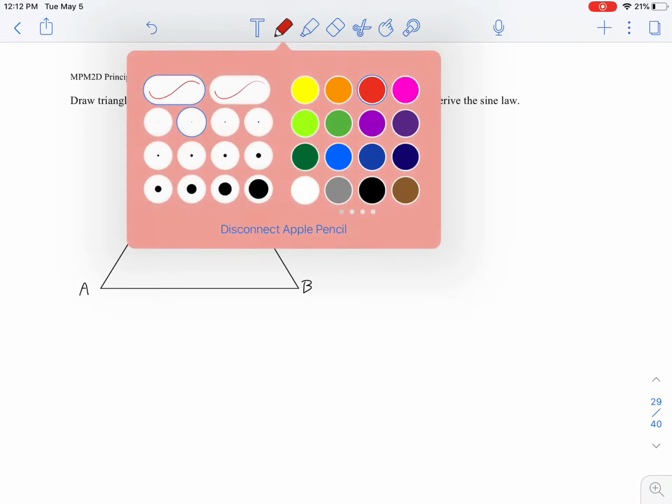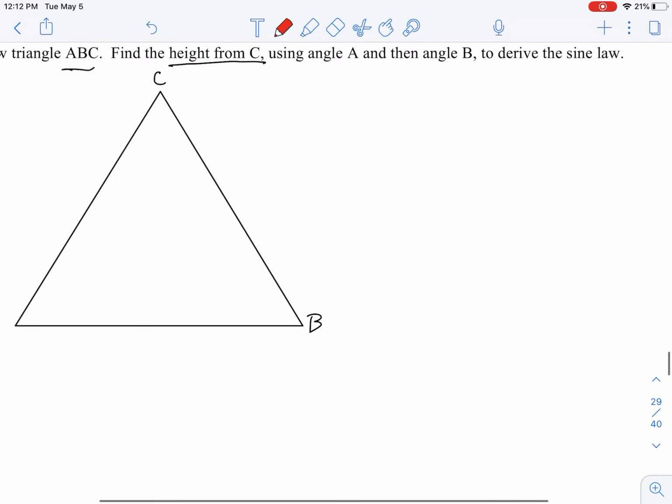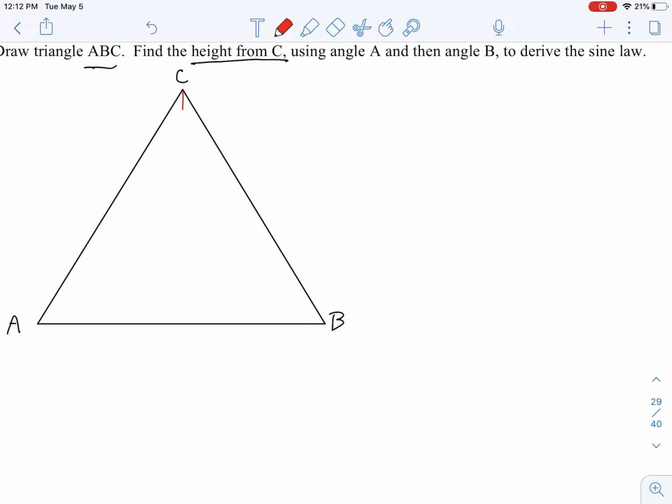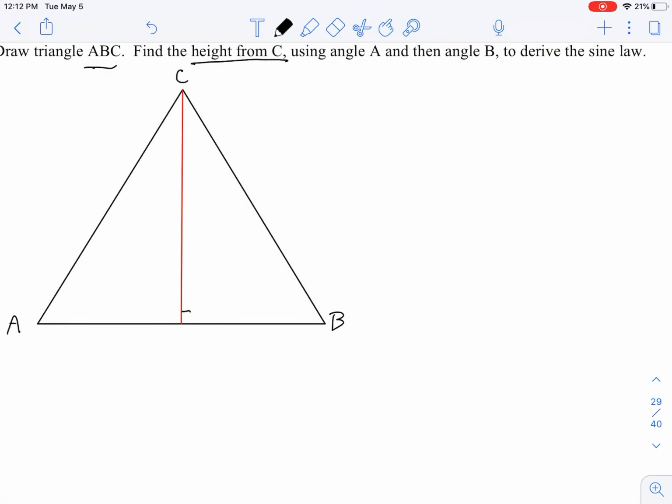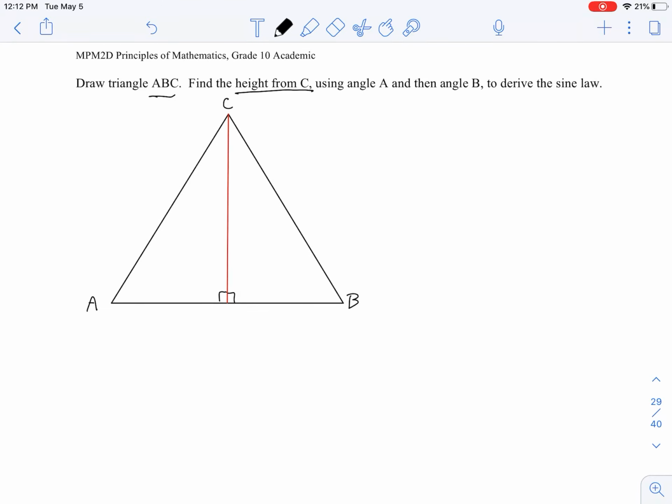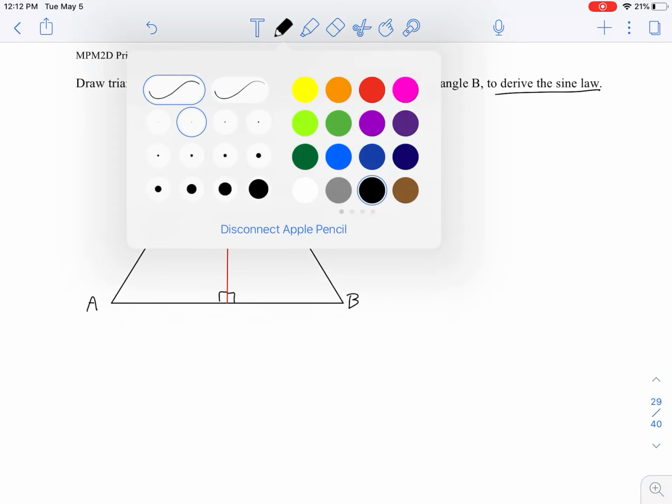So if we remember way back to our geometry unit, the height of a triangle drops from a vertex, from an angle, to the opposite side. And of course it meets that opposite side at a 90-degree angle. So essentially, I've taken this triangle ABC and I've split it into two triangles, and they now have a 90-degree angle in them. So we're going to use SOHCAHTOA in order to prove the sine law. So we're going to derive the sine law, everyone's favorite.